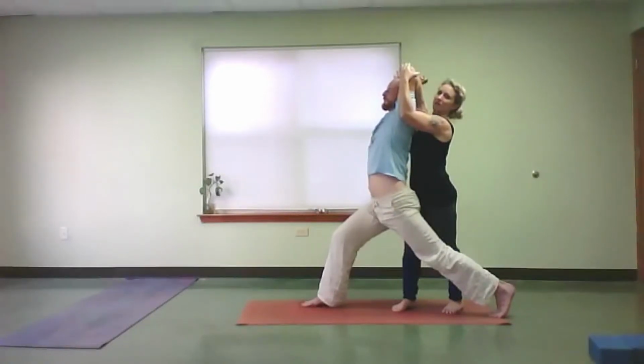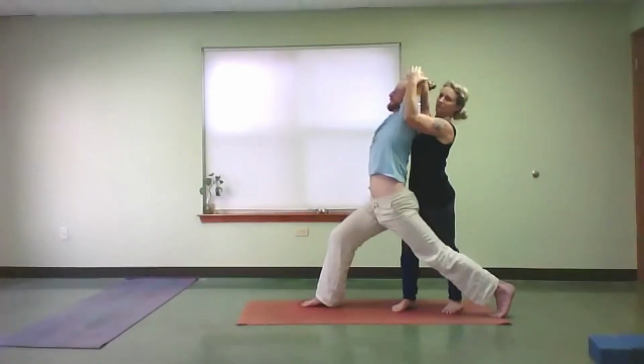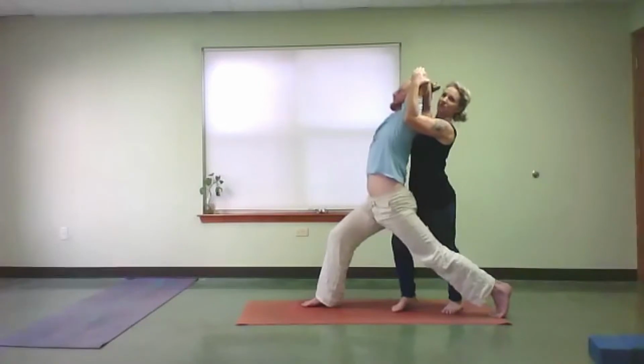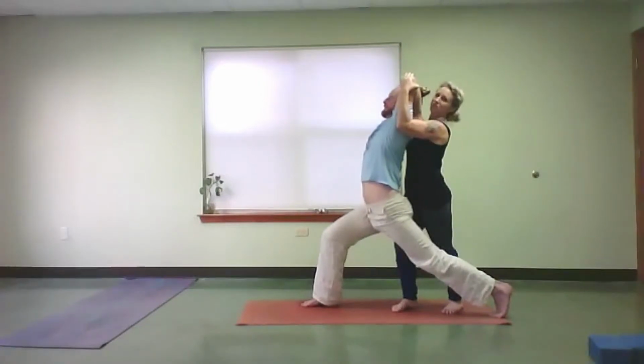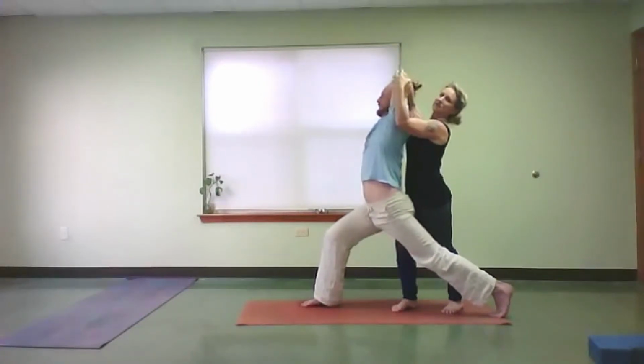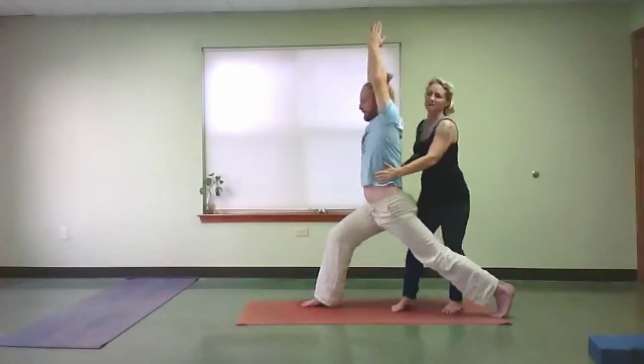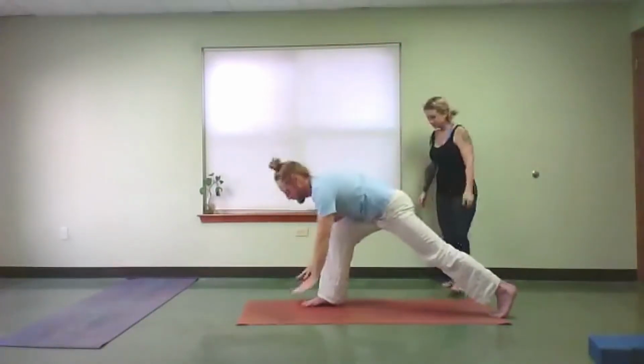Exhale, straighten your back leg more. Inhale, heart high. Exhale, straighten back leg more. Bend that front knee. Front knee bends. There you go. Shoot, back leg straight. On his inhale, he straightens his arms up. On his exhale, he puts his hands down and goes to down dog.